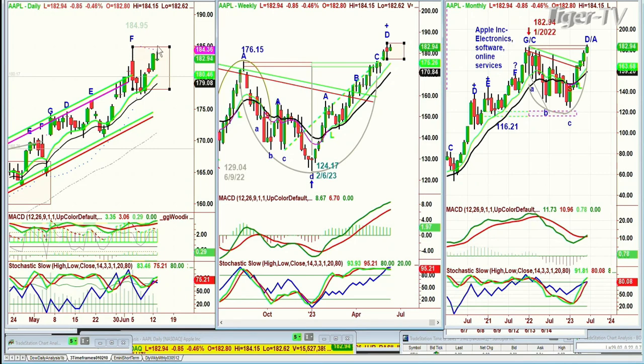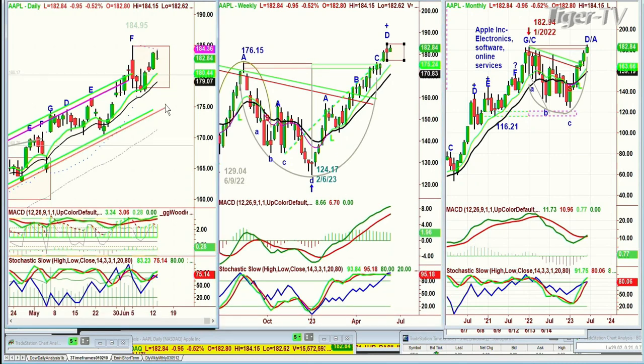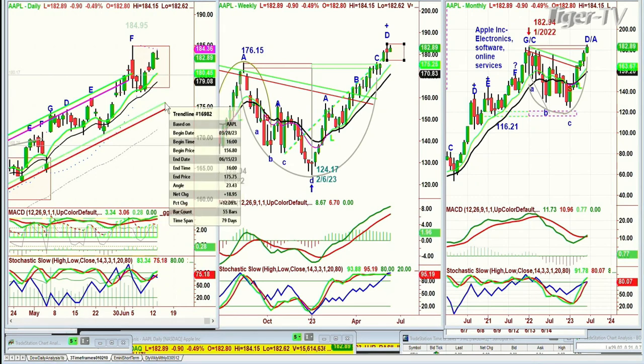Yes, the 184 to 182 area is strong resistance, and we start to pull back, just digest a little bit in this rectangle formation in the weekly. But wait a minute. The daily chart technicals are starting to weaken, but that 9 is still way over the 14. To get that negative, to get a sell mode, not just a sell signal, you'd have to break this uptrend channel line right here, this inside track propellant line right there.